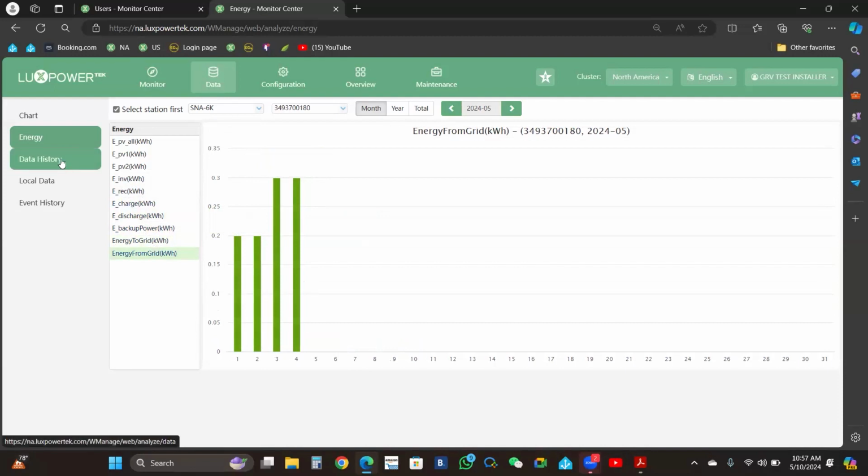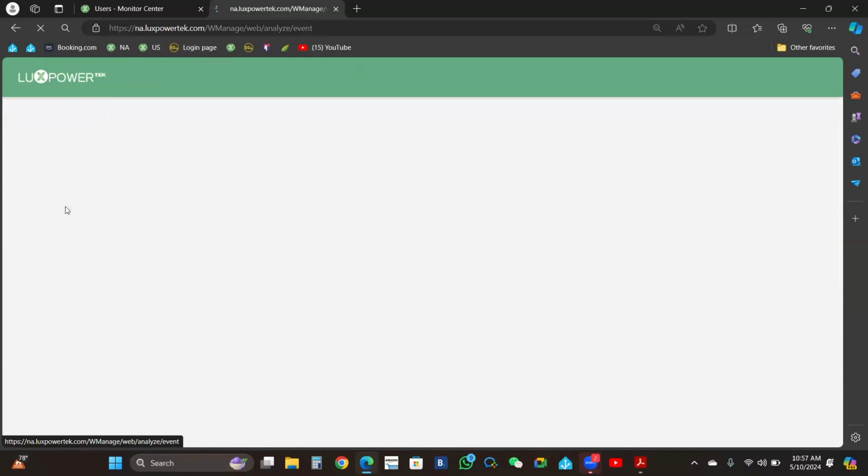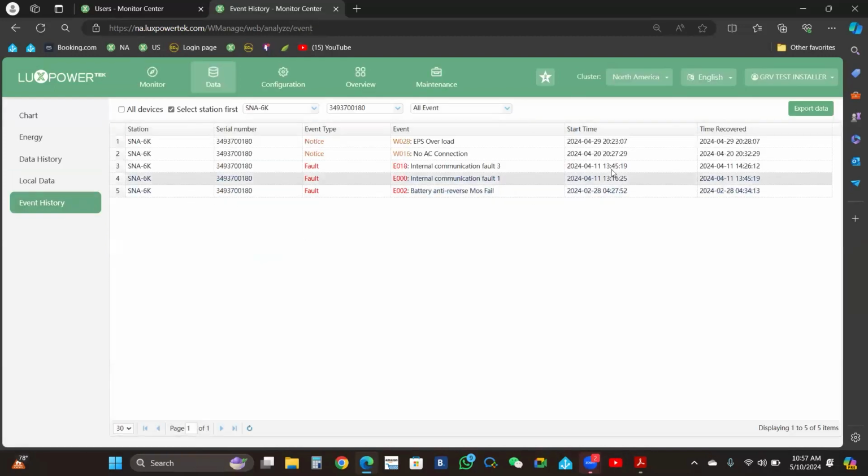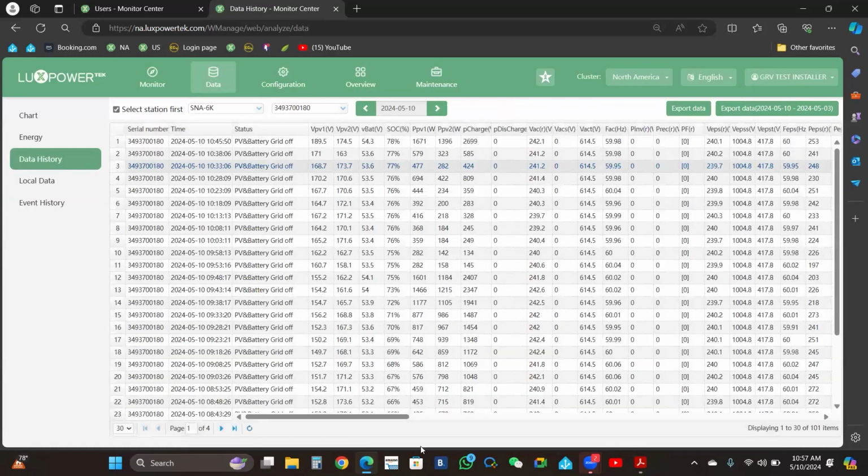We're gonna skip data. We're gonna go to event. Event is all the fault or notice code history from the inverter. Data is where you mostly do the diagnostic if there's something wrong with the inverter or phone.